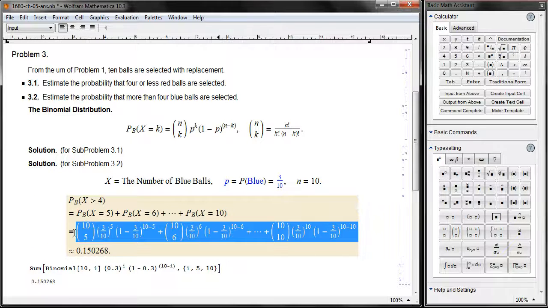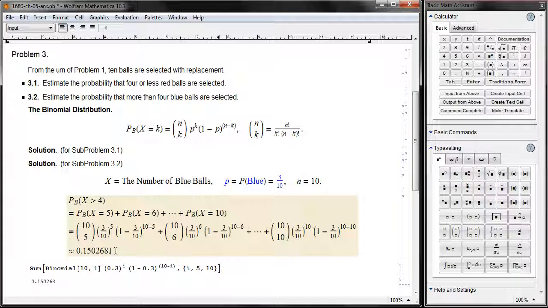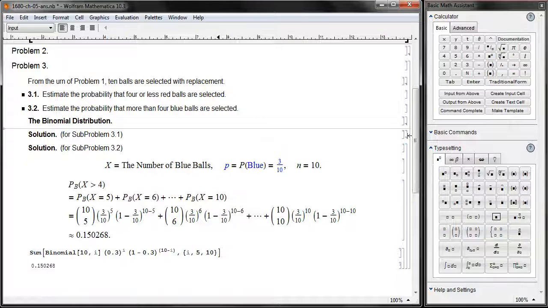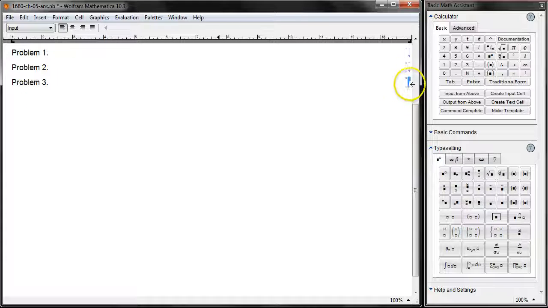This line is the final form of this problem. If you do calculate, you're going to get this kind of number, but I do not require computation. By the way, this is only a more effective computation done through a mathematical command. You can just type those into Wolfram Alpha and you're going to get cumulative computation like this. Okay, so much for problem 3.